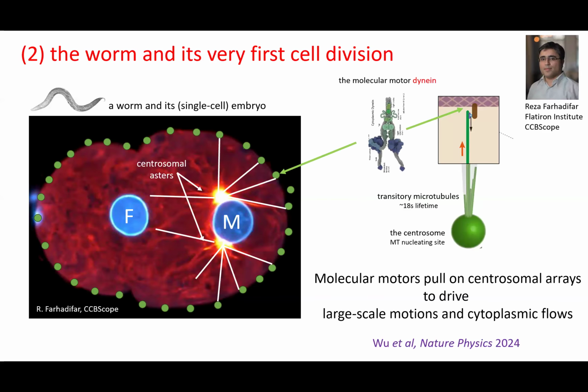And what's actually happening, and this is the result of a lot of experiments, is that on the boundary of the cell, there are motor proteins called dynein. And dynein, there it is, there's the legs. Dynein are stuck up here on the boundary, and they'll grab onto an impinging microtubule, and they want to walk towards the other end. Now, they know which end is which, because microtubules are polar polymers. There's a plus end and a minus end. And these motor proteins have evolved to know which way is up. So they're trying to walk down towards this centrosome, and collectively, they're kind of pulling this whole thing along.